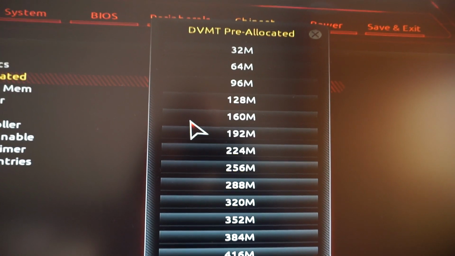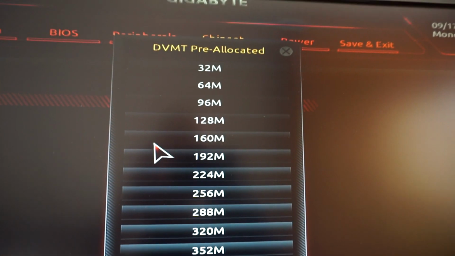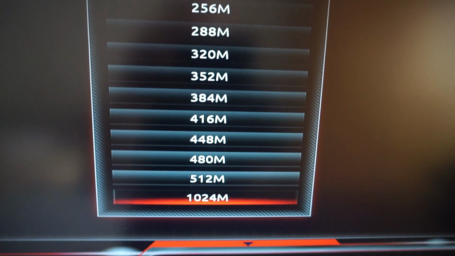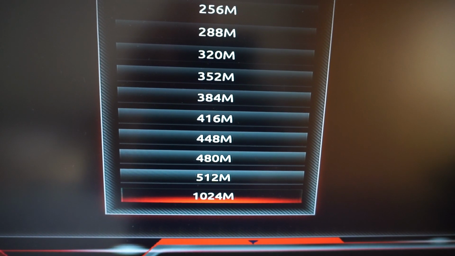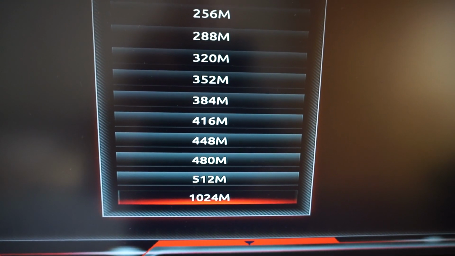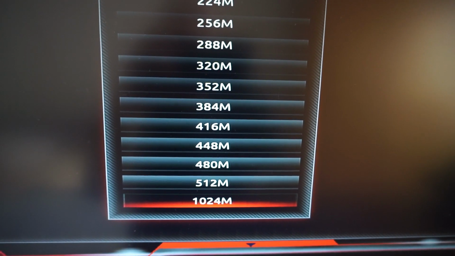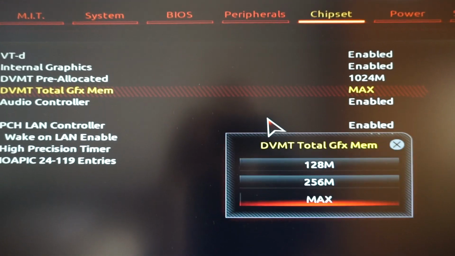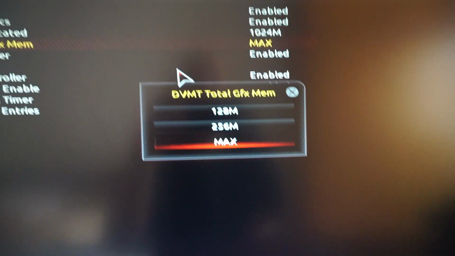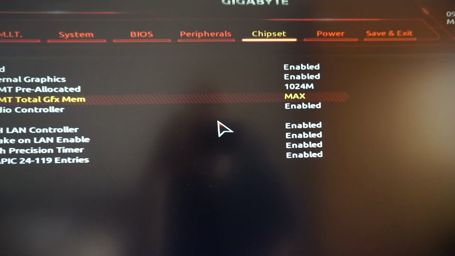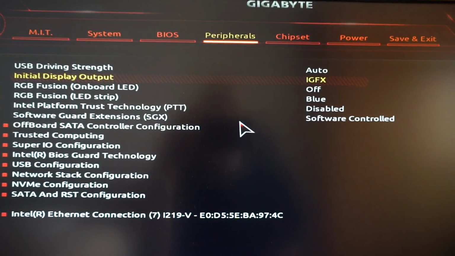So here it was at 64 megabytes by default. I switched it all the way up to 1 gigabyte of RAM used as video RAM, and here I selected the max option, and this was everything I had to do.